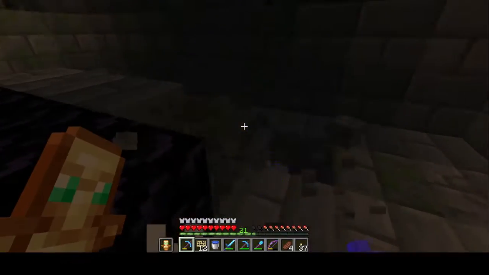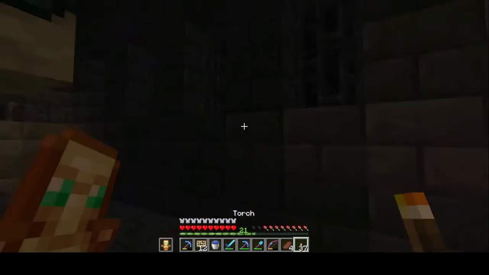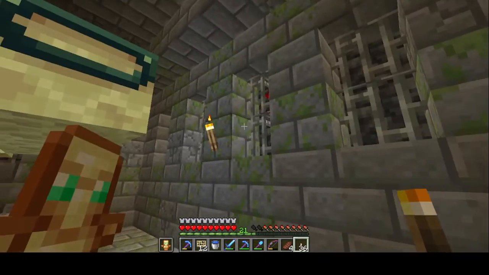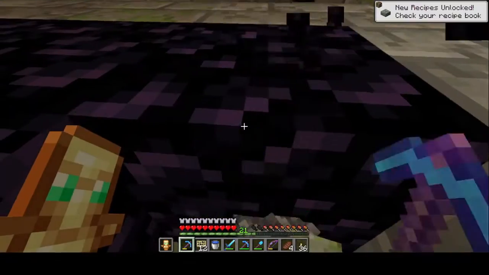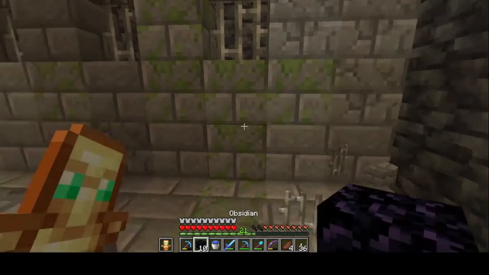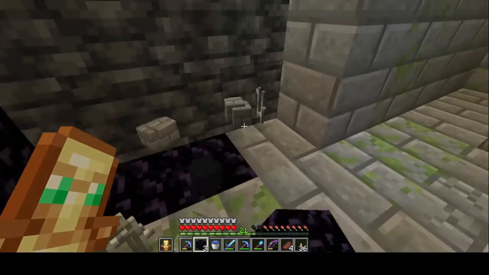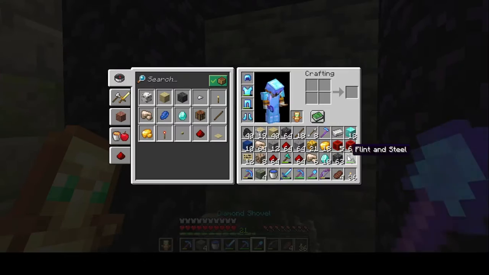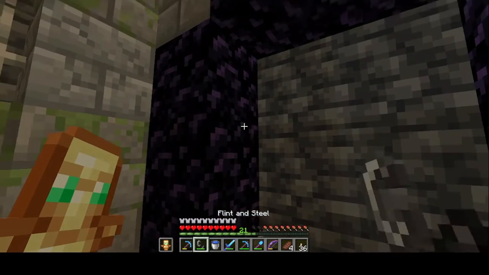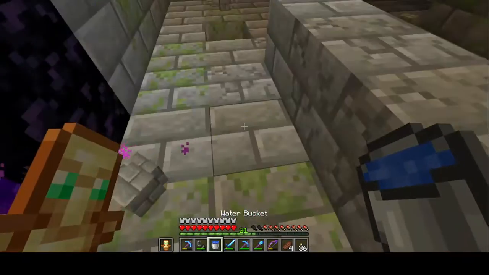So let's mine this obsidian and make a portal so that we can get here quicker next time. And there we go. So let's build a portal right here. And then we have to make a very long walk back to base, and make another portal on the nether roof.